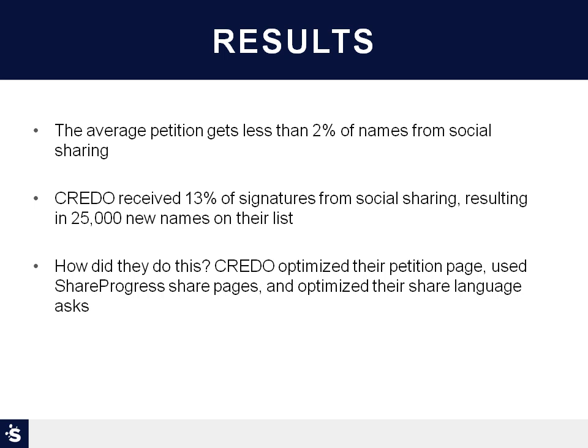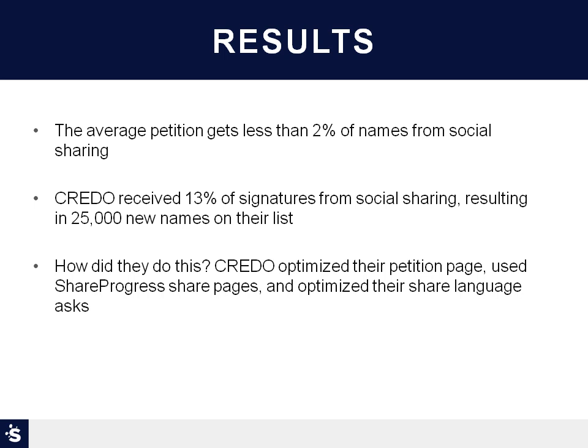Generally, for those of you who haven't run online petition campaigns before, most of the signatures you get on those campaigns are from the outreach that you as an organization do directly. So when you send an email to people who are subscribed to your email list saying, hey, this is important, please sign this, they'll sign it, and then you'll get a little bit more sometimes from people who are passing it on to their friends, but it's usually not very much. Usually less than 2% of those signatures are from people who are passing it along.